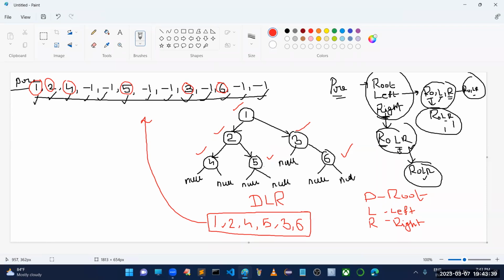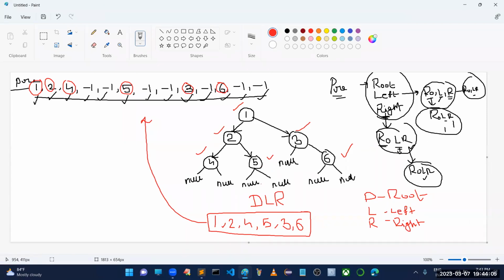This is the way we can build a binary tree by using this array representation, I mean sequential representation. I hope you people got clarity about this one. Any doubts, friends? Please confirm. Clear?